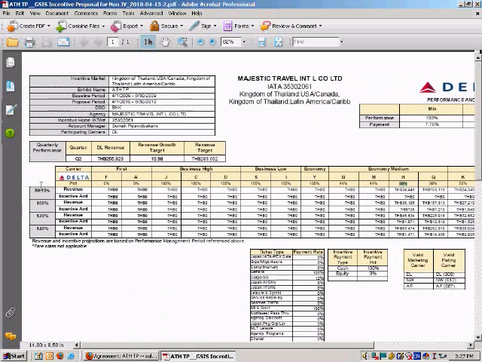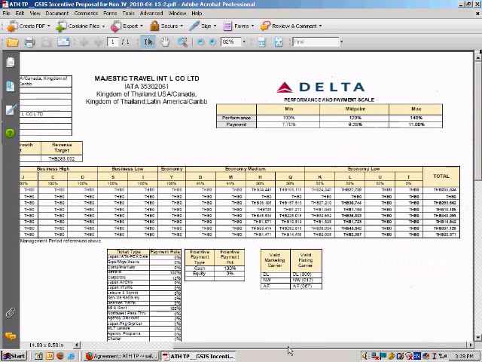Now let's look at the projected numbers here. The first line is showing you the historical performance of this agency compared to the goal of this year. So you can see previous year performance is below the target. The revenue generated by this agency was 255,000 baht. So they're below the target. If they're below the target, that means that they're not going to get their commissions. So you can see that the total, even though they have their revenue here, there is 0 commission payment.